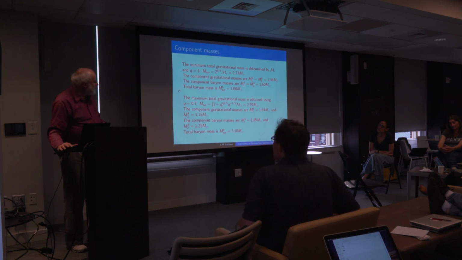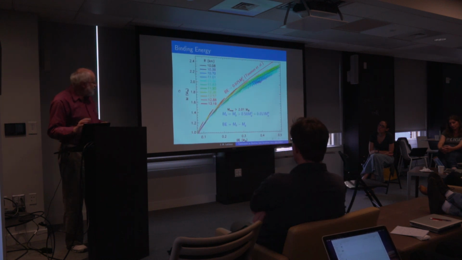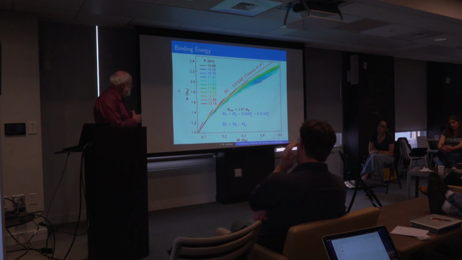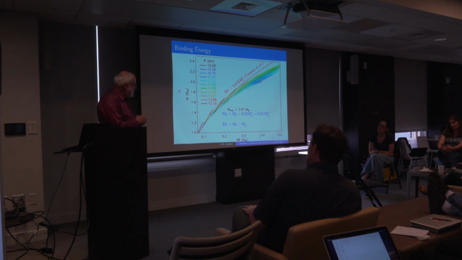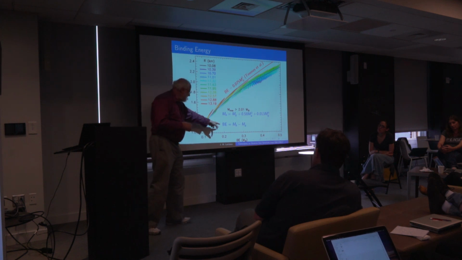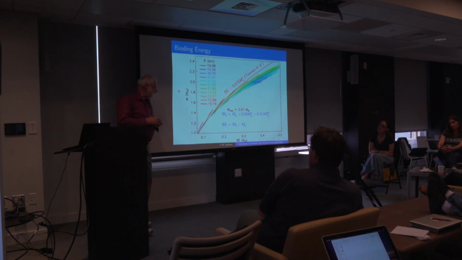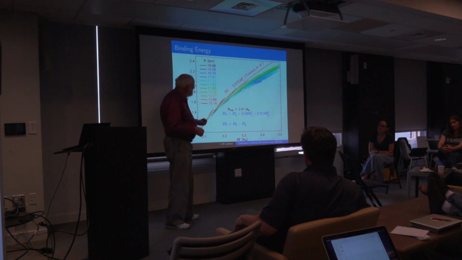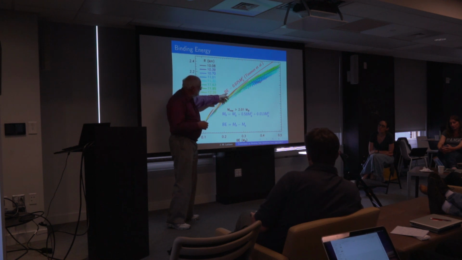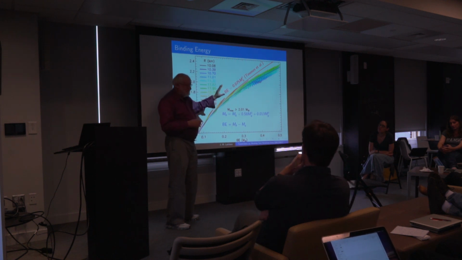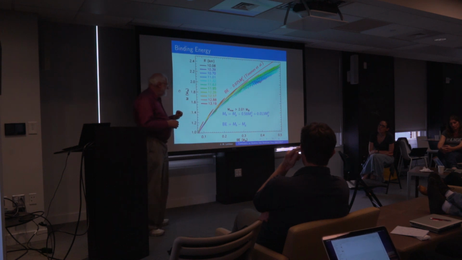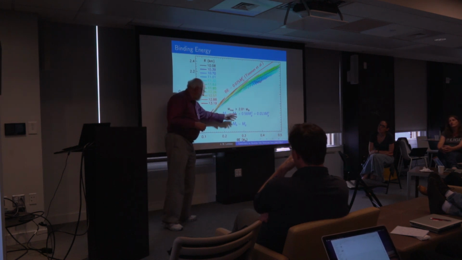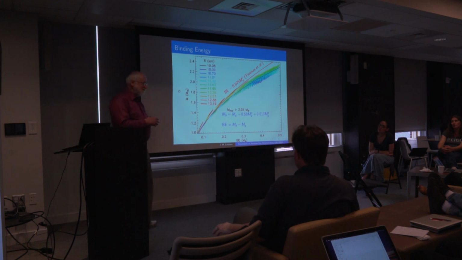So to extract a relationship relating the amount of binding, we define the binding here as just the difference between the baryon mass and the gravitational mass, and we'll measure it in units of solar masses. And the Timmes relation that Ben used in his last shorthand slide to summarize what he was doing is shown by this red curve. Near the maximum mass, it breaks down. So a better relationship would involve this cubic formula shown by the blue line.